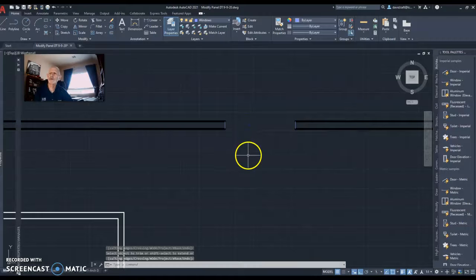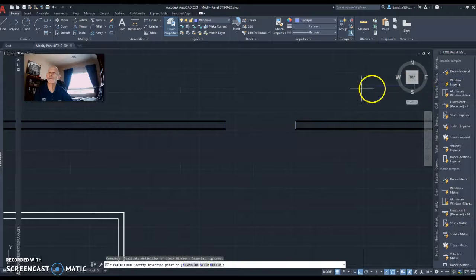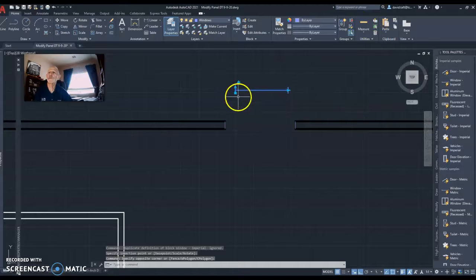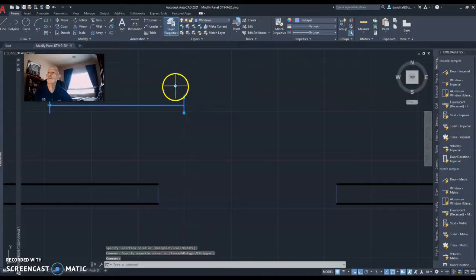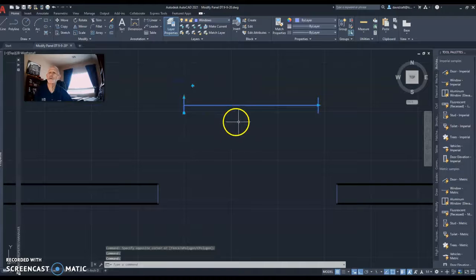So once we have that done, we can go and select our window, and this is again a 4-foot opening, and I believe this window is already at 4 feet. We have some controls as we select this block, different directions for the way we want that to look or to function.